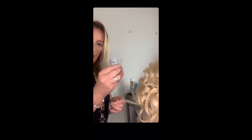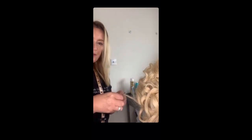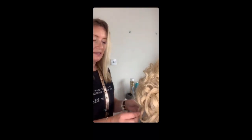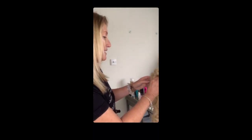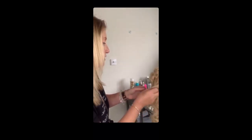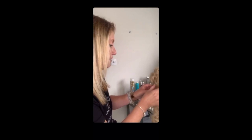So you're going to get your curvy grip, wrap it around your grip, and then literally just pop it into the hairstyle and it disappears. Anyone that knows me knows I hate seeing curvy grips on a finished hairstyle. You need to keep those grips hidden. As I say that, I can see one. So yeah, if you can see it, everyone can see it. You don't want that popping up in a photograph, do you?